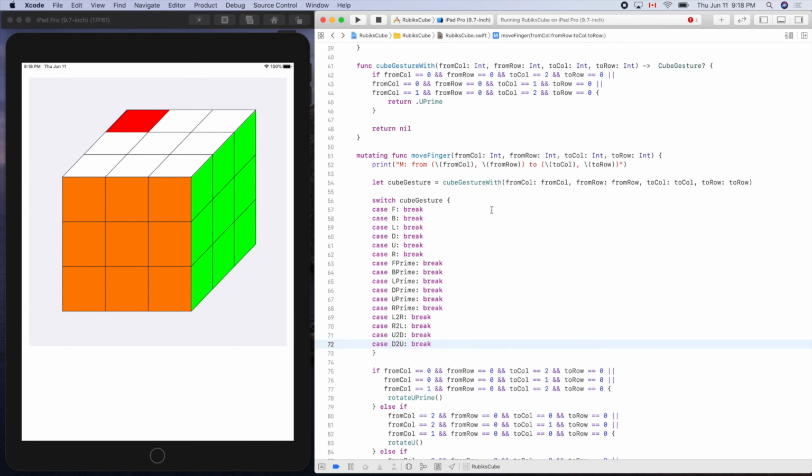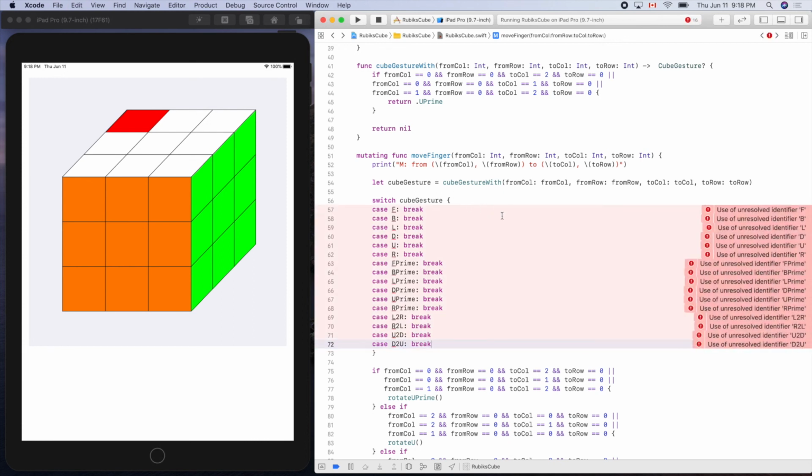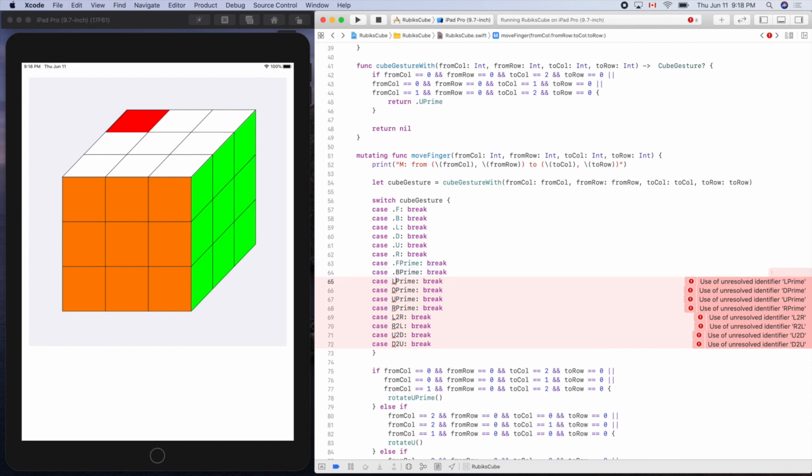Yeah. Now, what? Use of unresolved F, or dot. Haha. We need a dot here, so let me make a copy here. And dot. Yeah. So it means cube gesture dot.